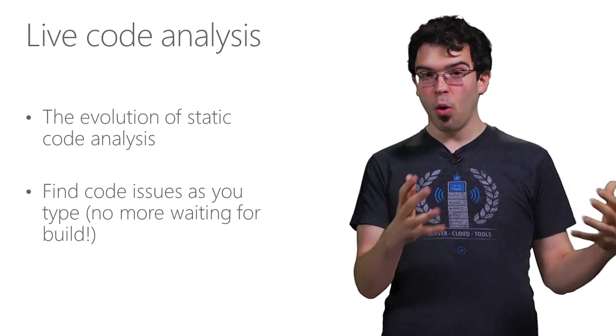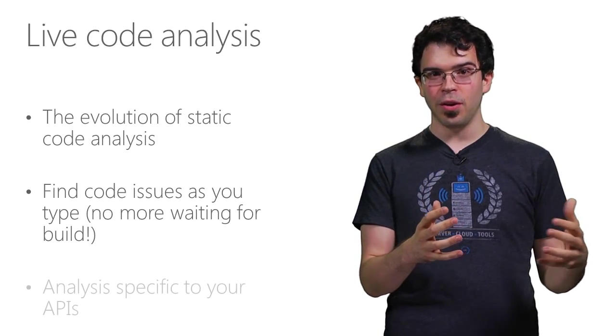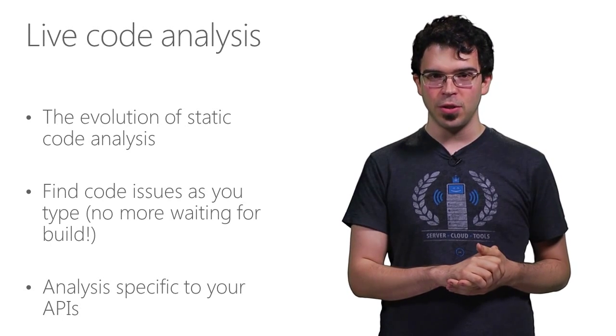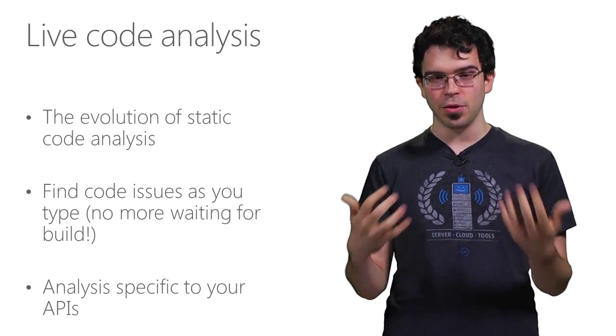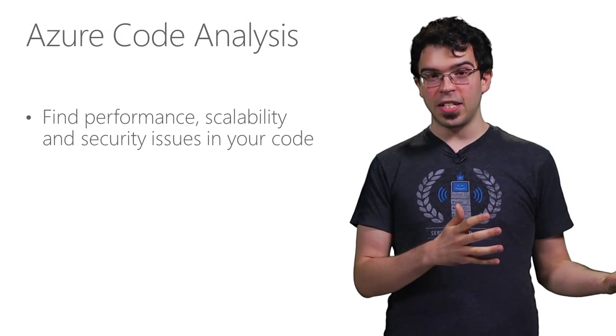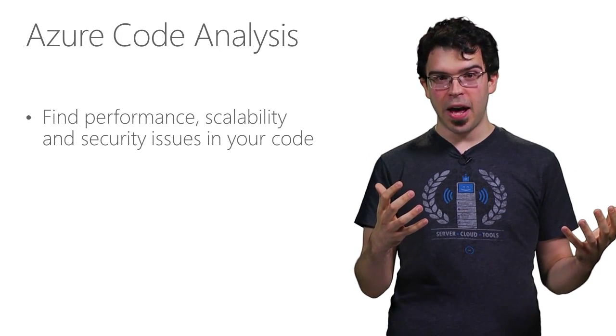And because this is now a supported extension point for Visual Studio, analyzer authors can give you custom guidance that's specific to the APIs you're using, to help you learn the API and also to improve the code you write once you know it. One great example of a diagnostic analyzer is that Azure Code Analysis package.